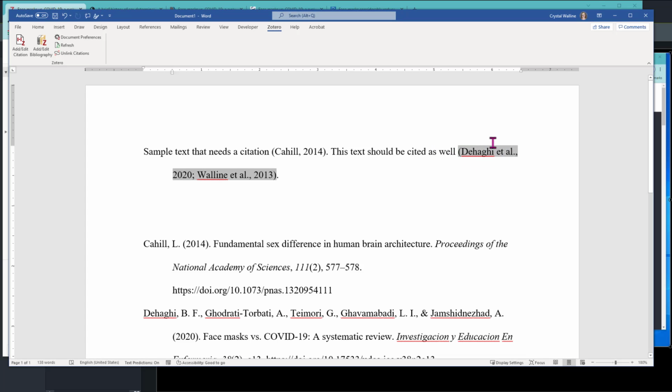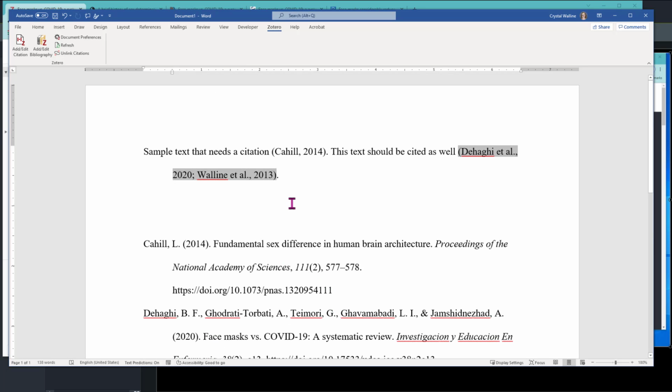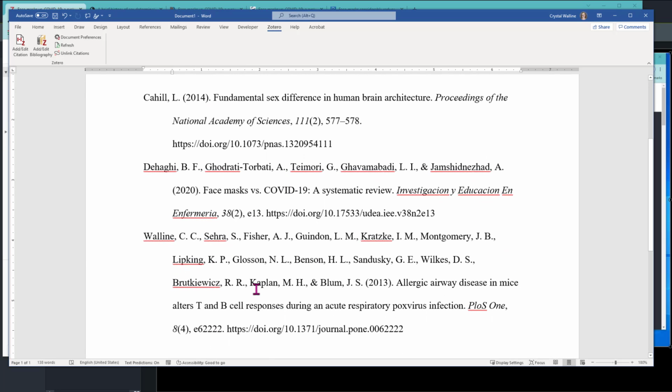And it has added that to our in-text citation as well as added it to our bibliography. So Zotero will keep you organized and updated automatically. Even as you make changes, it will keep your bibliography either numbered in correct numerical order or alphabetized by author name, depending on which citation style you selected.